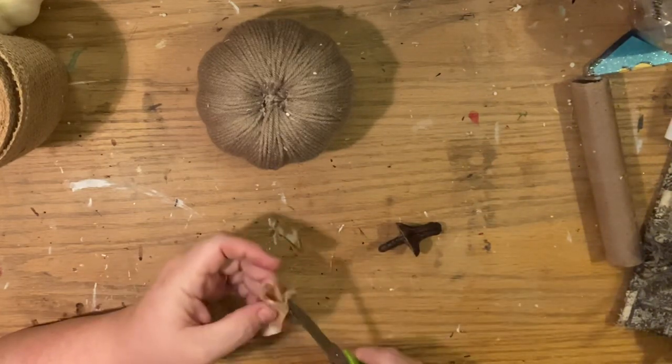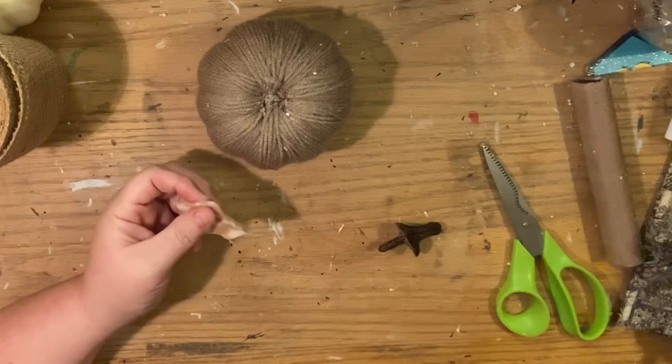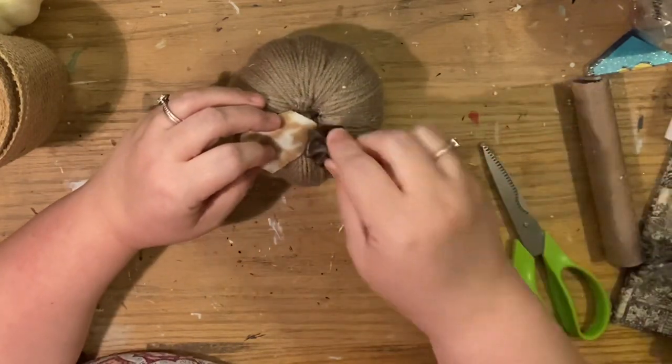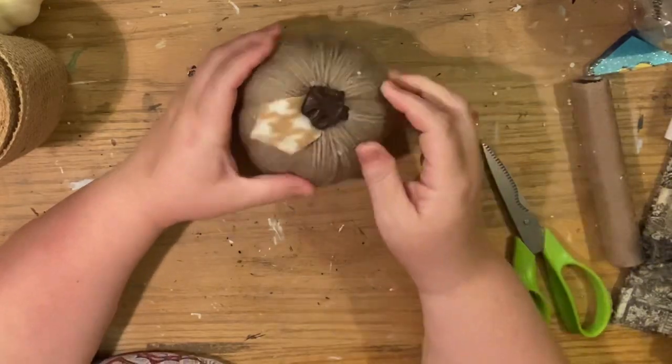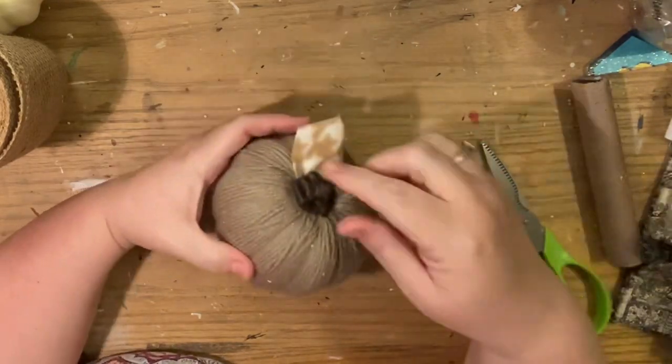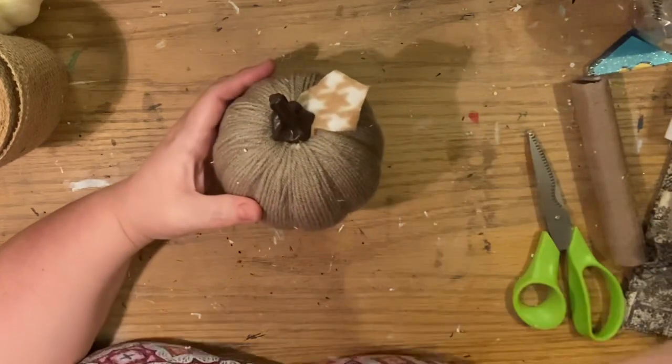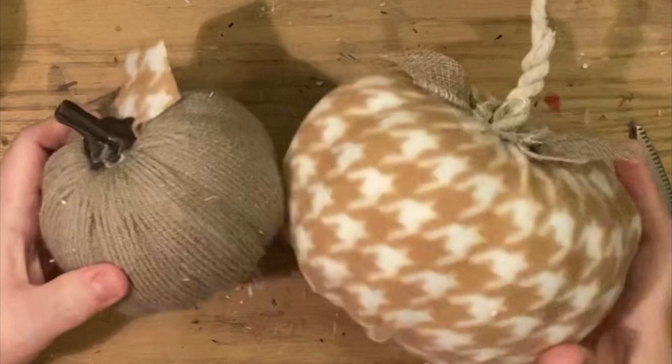Now the last thing I'm going to do here in a second is cut a leaf out of the previous fabric, the houndstooth that we used to cover the other pumpkin, and tuck it under the stem. This way they match and coordinate, and they're so cute and lovely, and I love them. And that's it. I'm sorry that the after picture got destroyed, but there it is now. And here's the first one.